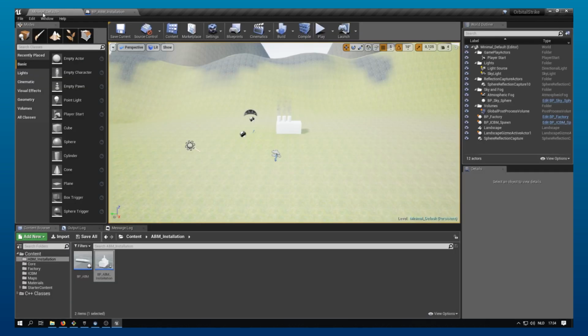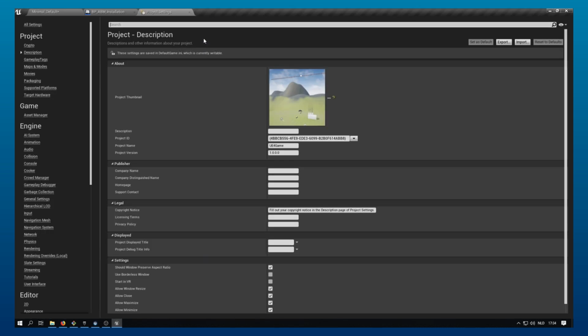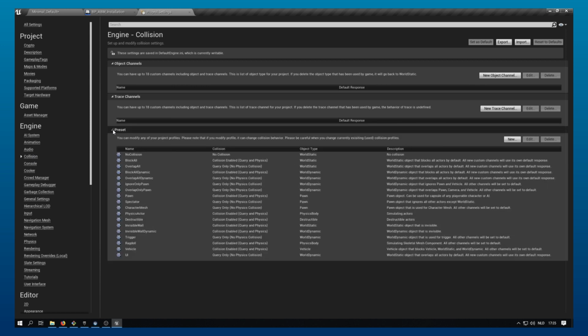So we go back to the main window, we go to Settings, Project Settings, and then we are going to go to the Engine tab and click on Collision. I'll just expand this one. Here you see all the collision presets there are.